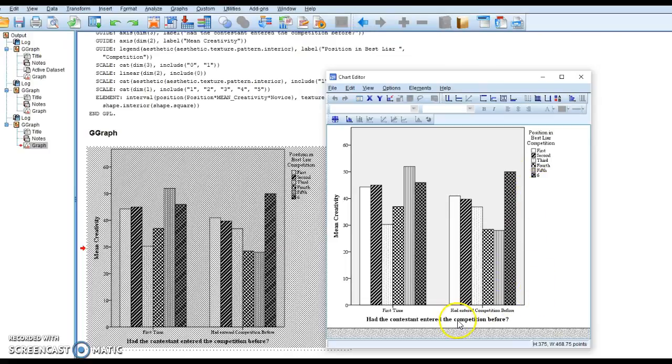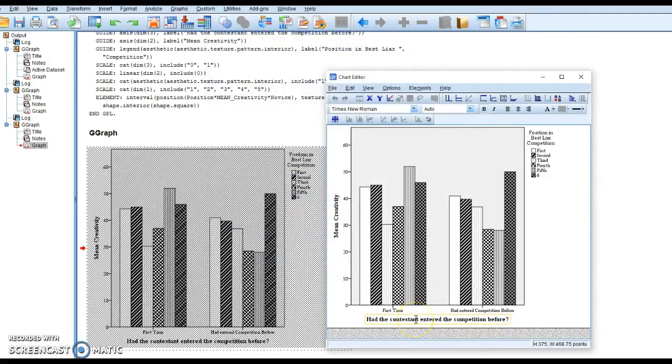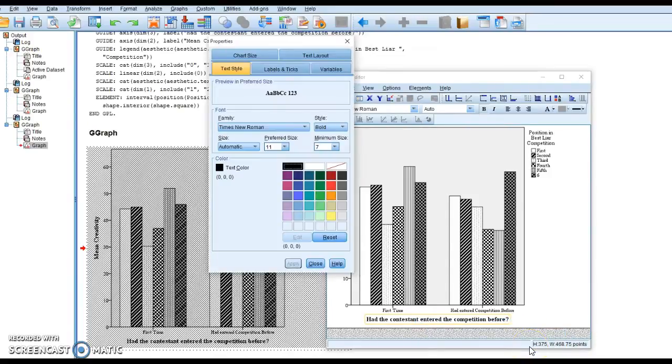Then after that, SPSS gives you bold labels here. So left click these to bring up a properties window. Or actually, I like to left click, excuse me, to bring up select. And I'm going to look at all my axis titles. And I'm going to put them in Times New Roman here.